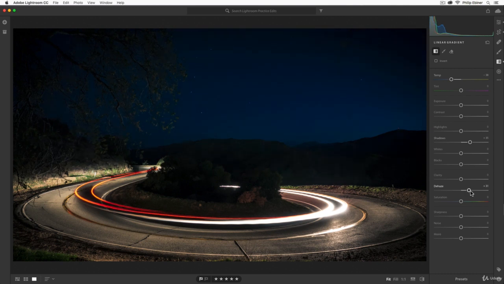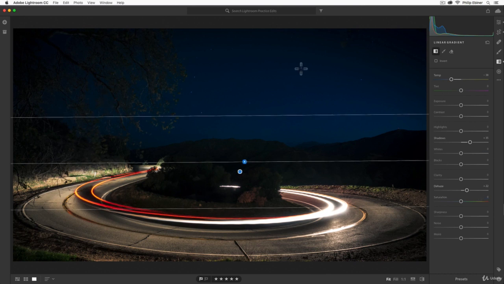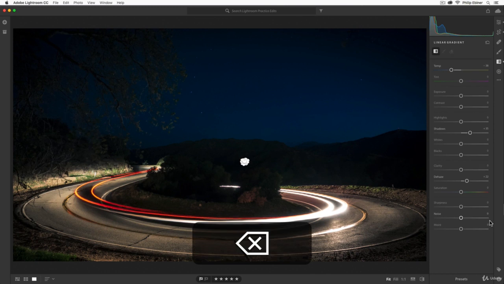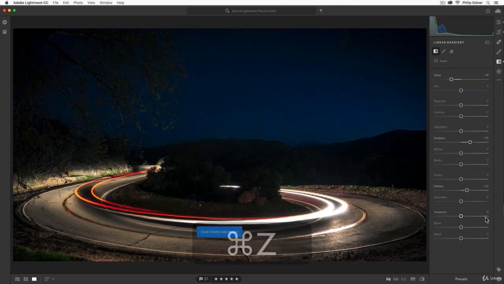which will actually increase the saturation and also a little bit of the clarity of the stars. I don't want necessarily the clarity, but dehazing helps a little bit. Saturation, I don't think I'm going to do for this image. Sharpness, nah, but that's looking pretty good. If I delete this and then undo, you can see the before and after, which I think looks pretty good.